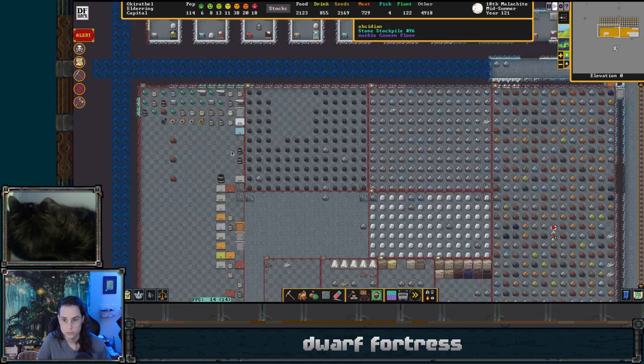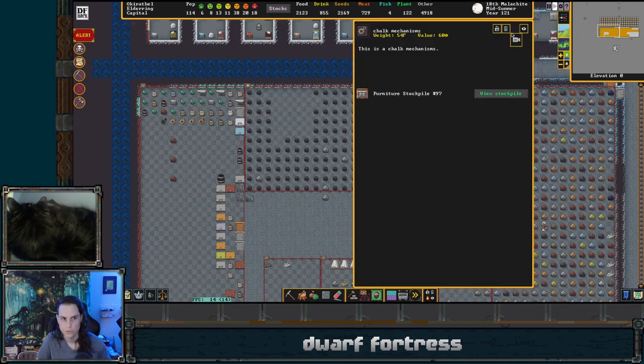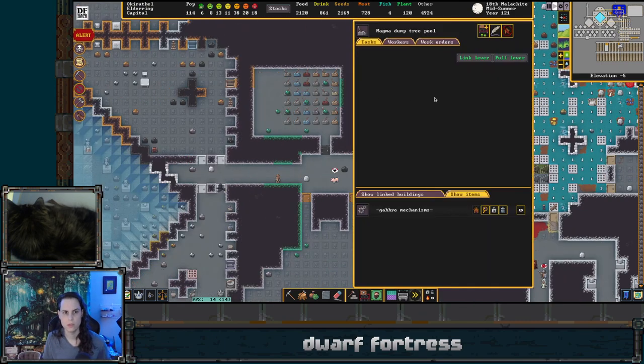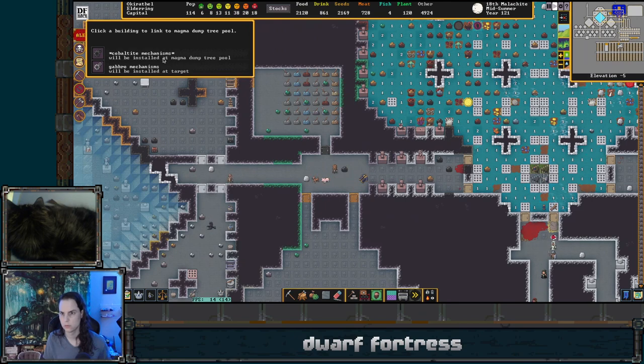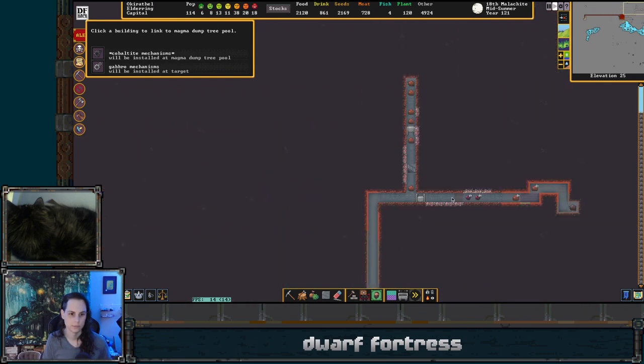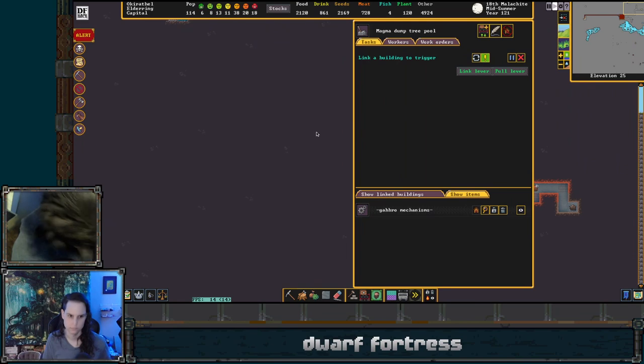There's more somewhere. Here they are. Chalk. Dump. Dump. Come on. The mica. Yeah, you go away. Okay. Now, you. Link. Okay, so the Gabbro one's going at the target, that's all that matters. Nope. Nope. That one. And this goes here. Okay.